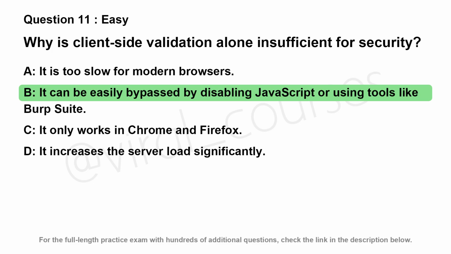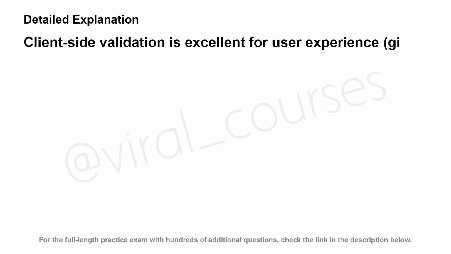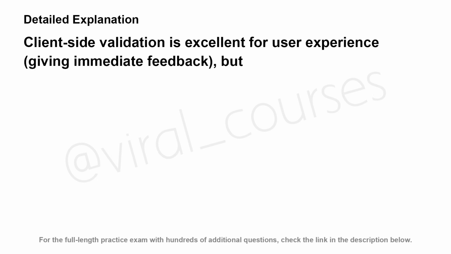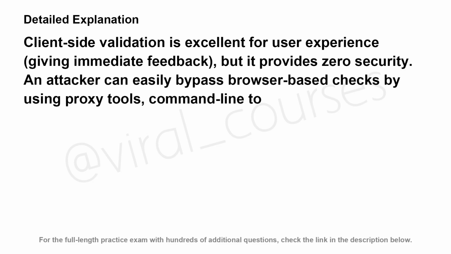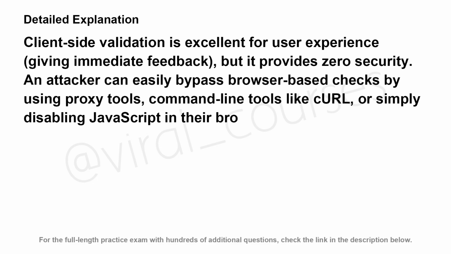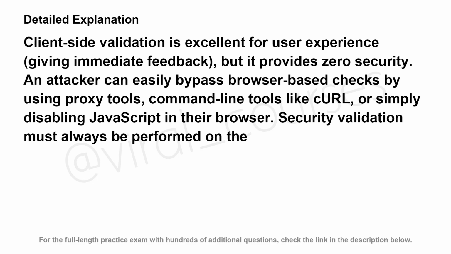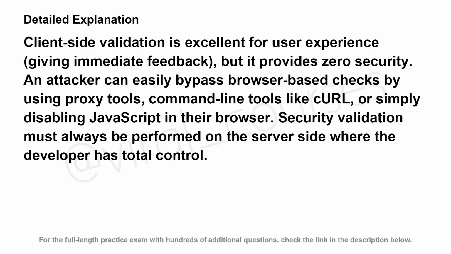The correct answer is B. Client-side validation is excellent for user experience, giving immediate feedback, but it provides zero security. An attacker can easily bypass browser-based checks by using proxy tools, command line tools like curl, or simply disabling JavaScript in their browser. Security validation must always be performed on the server side where the developer has total control.